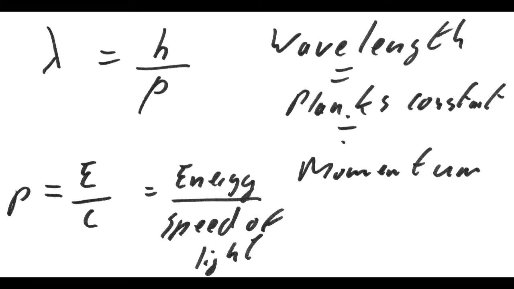The wavelength of a particle is equal to Planck's constant divided by momentum, or speed of the particle, times Planck's constant divided by the energy of the electron. If we say that the electron is travelling at the speed of light, we can give the wavelength as a function of the energy of the electron. For an electron of 5 megaelectron volts, the wavelength of the de Broglie wave would be 2.5 by 10 to the minus 13 meters.